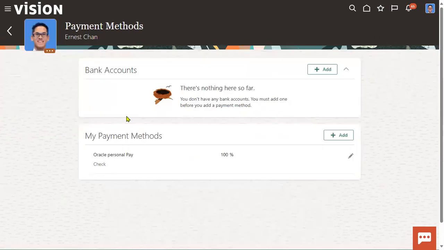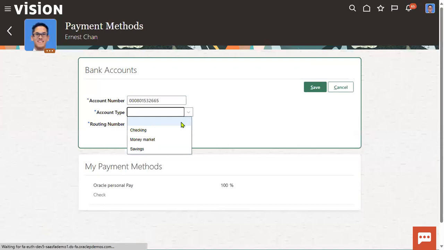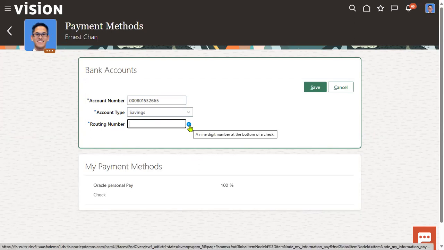We see that the check payment method is there. The employee can update their bank account here. Click on add, then enter the account number, account type, and routing number, a 9-digit number at the bottom of the check.